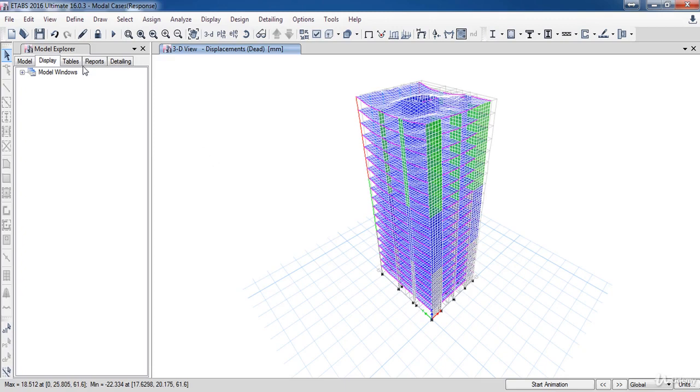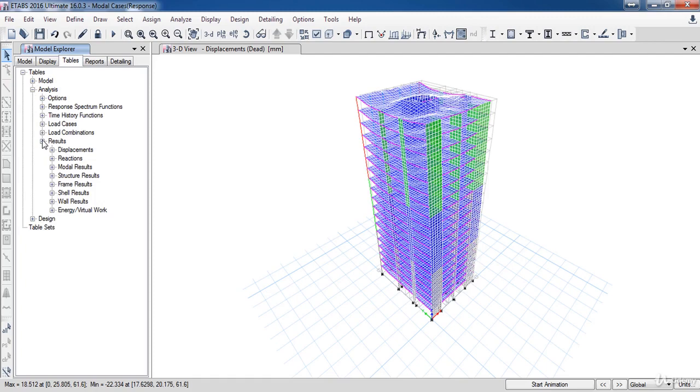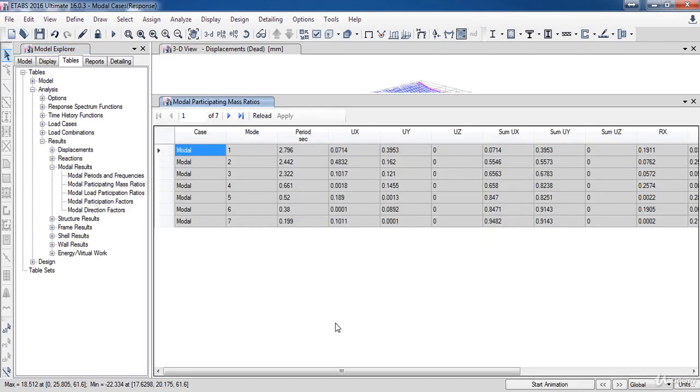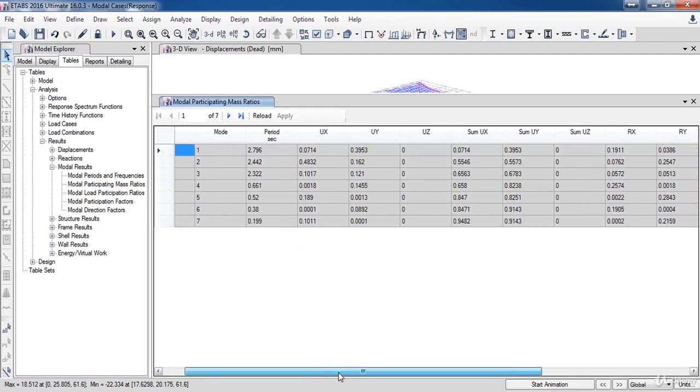According to the codes, the modal participating mass ratio should be at least 90% of the actual masses along both directions. In our case, we have considered 7 modes. To find out whether it's sufficient or not, go to the result branch, then modal result, then click on modal participating mass ratio.